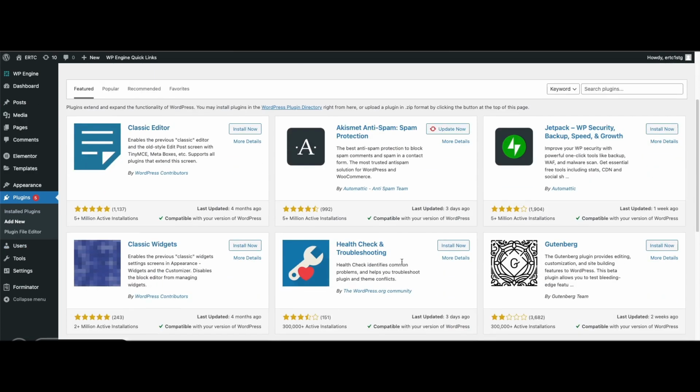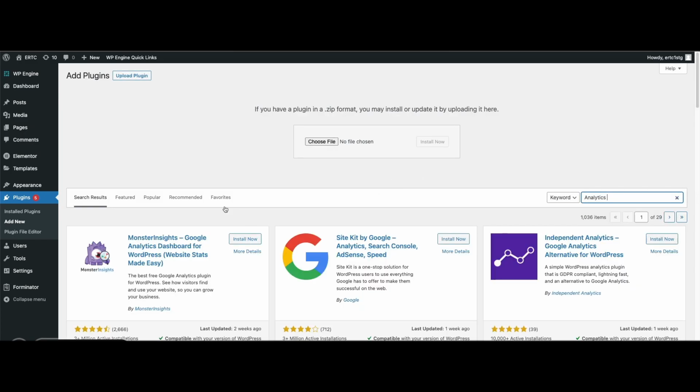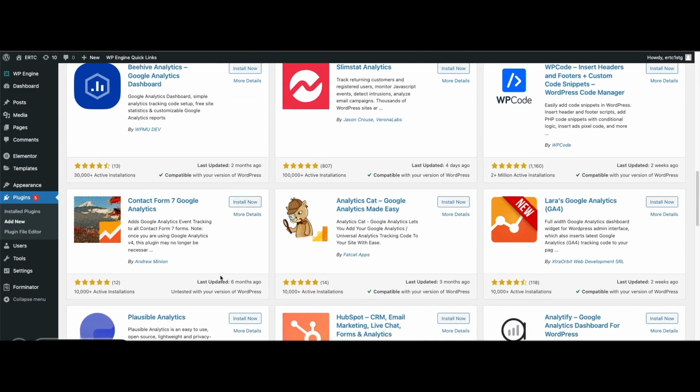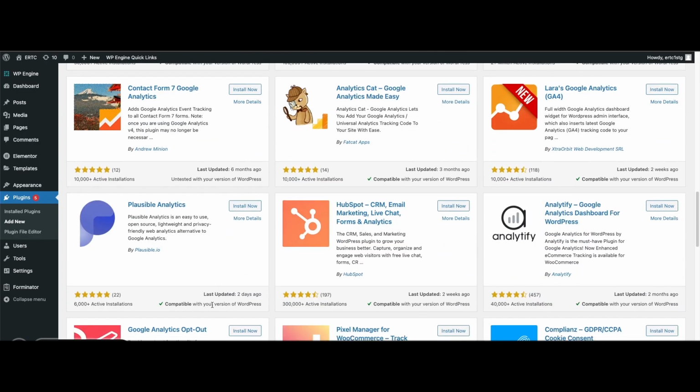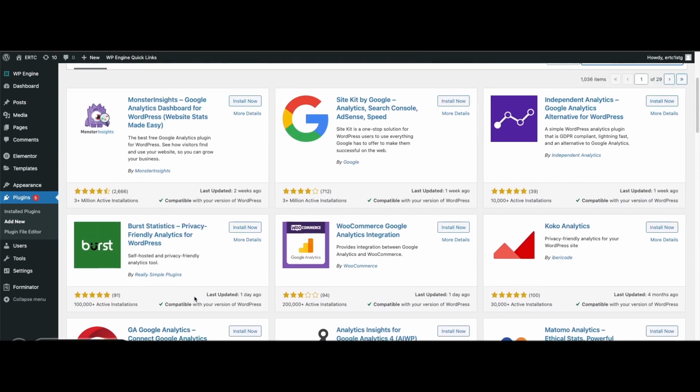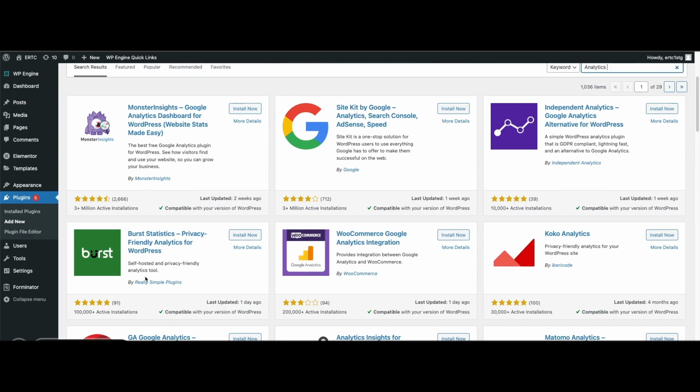If not, and you're just searching that plugin, you can search it in this bar over here on the top, or in the top right corner there, and you'll be able to find that. So if I want to look up analytics for your site, you type that in, and now we have a bunch of different analytics platforms that show who's visiting your site, what they're looking at, and how that all works together.